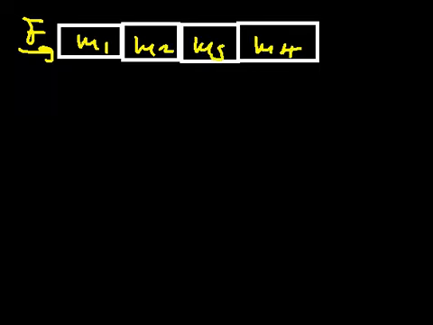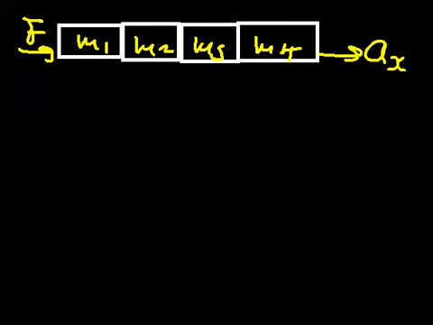So in this case, let's say the force F has been applied onto objects of mass 1, mass 2, mass 3, and mass 4. Let's say the force has been applied onto mass 1. Assuming that the surface is frictionless, the system is going to move in this direction at the same constant rate. Thus, acceleration will be the same for all objects.